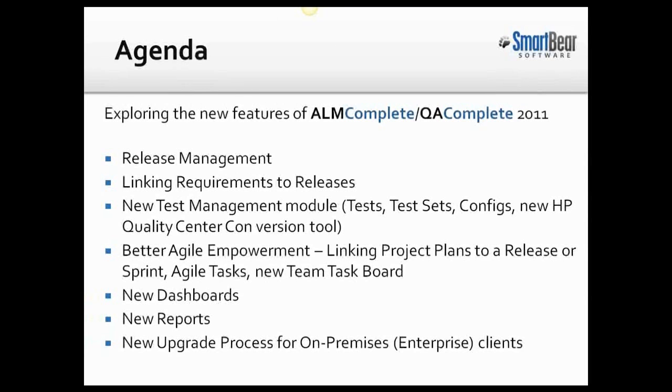Okay, so one of the other things that we added here with the new release is a little better Agile empowerment. What I mean by that is, if you're using the project planning tool that we have today, we didn't have a really great way to link that back to a release or have multiple project plans that link back to a release. We've added the capability to do that. We've also added a new area, which was formerly called our Quick Tasks area. It's now called Agile Tasks. It just gives you a little bit leaner way of doing project management if you're interested in that.